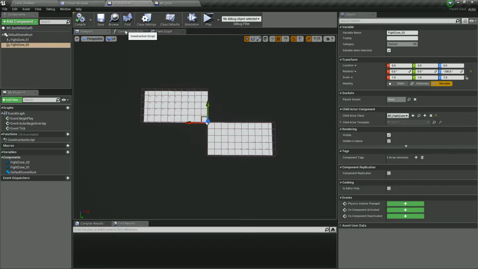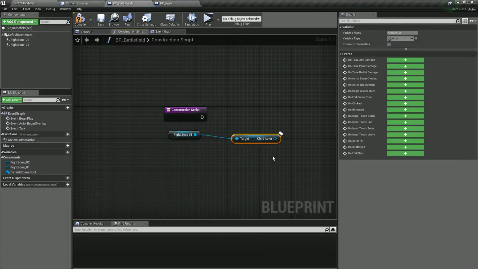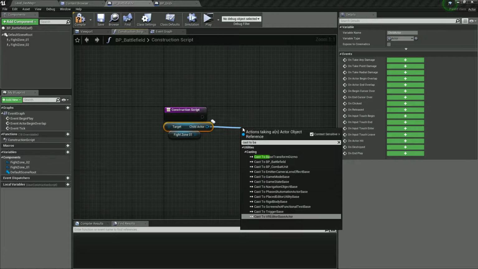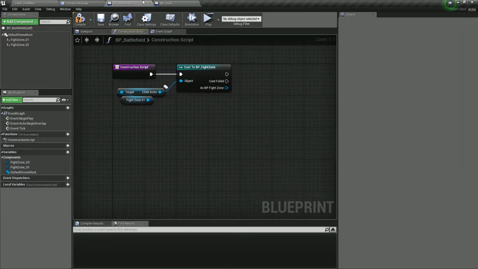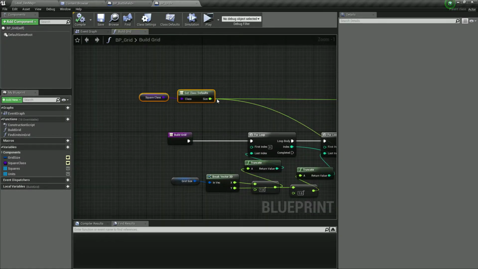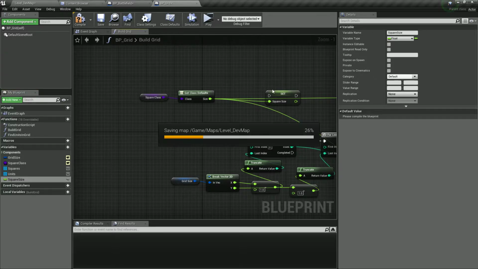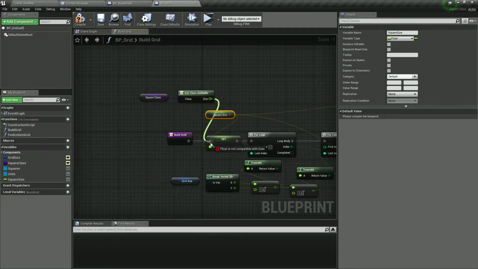I guess we want to grab that information, so get child actor, cast into a fight zone, and we're actually going to store that into a variable, grid square size, like this. And we're going to pull that in here, and we're going to grab that variable, drag the wire, drag that here.